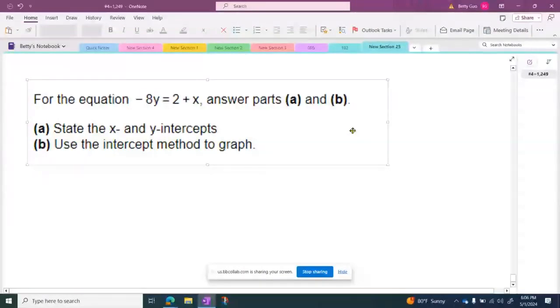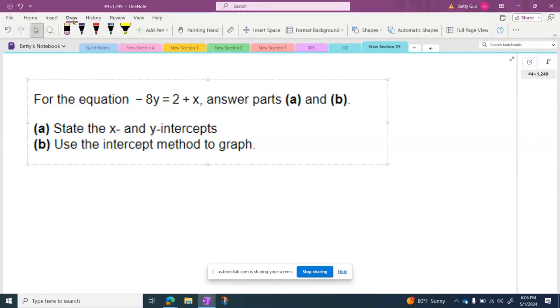And y-intercept is the intersection of the straight line and the y-axis. We know x-axis is the horizontal scale and y-axis is the vertical scale of the rectangular coordinate system. So that's the definition. You would have to know the definition. And then you also need to memorize and understand the rule for finding x-intercept and y-intercept. To find the x-intercept, make y be 0.